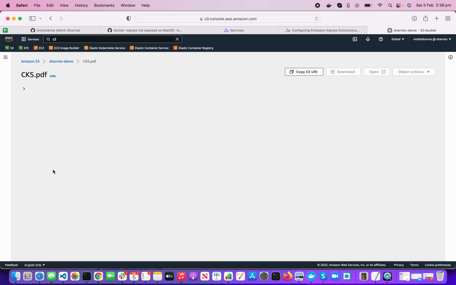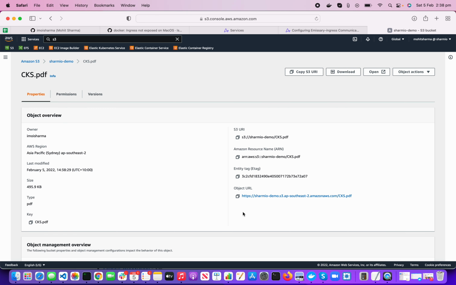When you click on the object, you will get the static URL for your object. Now you can see this is the URL, but if I hit this URL, it should be access denied, because by default Amazon does not allow users to put objects on the public network.